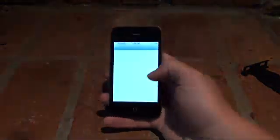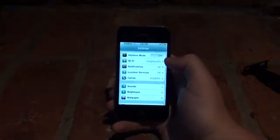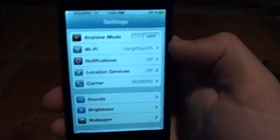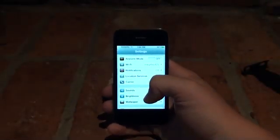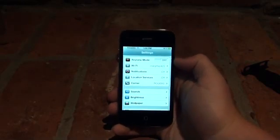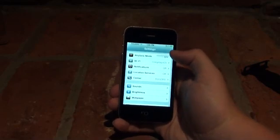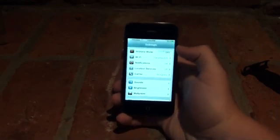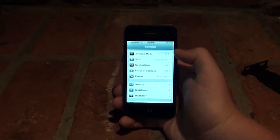A few things I want you to know. You've got your settings, airplane mode. If you do not have a GSM protected dock, when you plug in your iPhone, it's going to pop up a warning message either saying this accessory is not optimized or this iPhone does not support the device. You might want to put airplane mode on when you're using the device on a dock like that, just because you will get interference in the middle of the night. And yeah, it is pretty annoying.